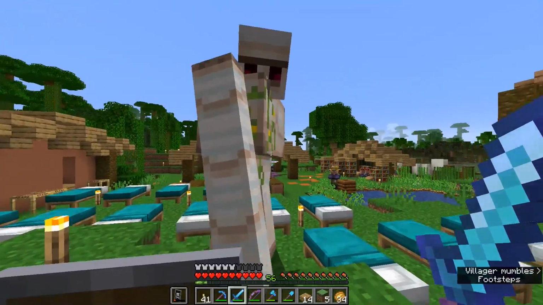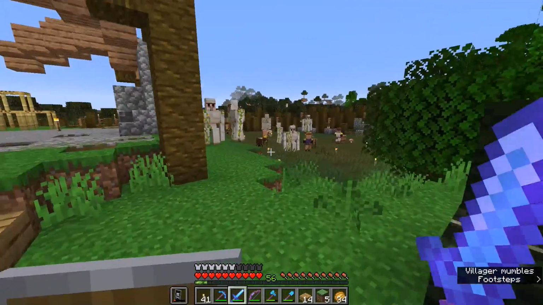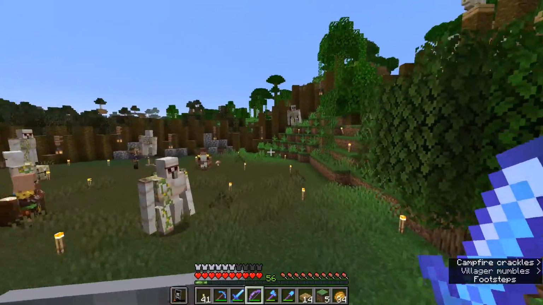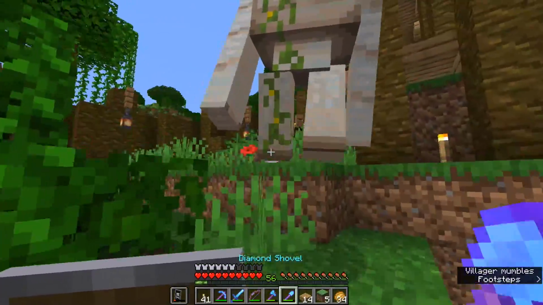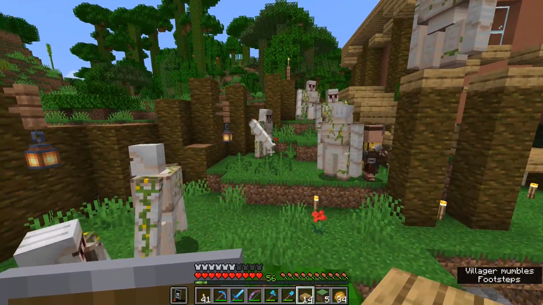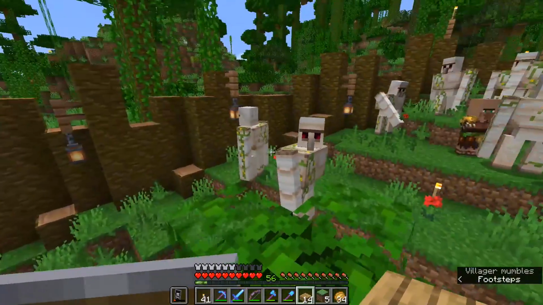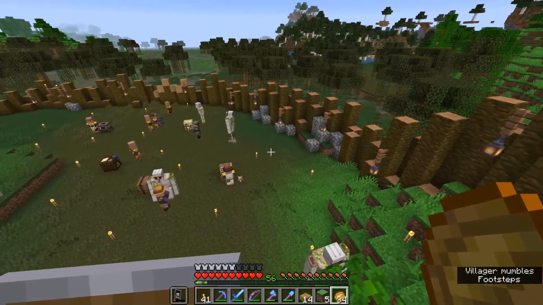We're going to try and figure out some way of utilizing the amount of iron golems that are spawning around the village, and believe me, there are a lot of iron golems, and a bunch of them seem to be hanging around the back of this house, and they have been for a while. And what we're going to do is set up a couple, probably because of how large this village area is, we're going to set up a couple of areas where these golems can be farmed.